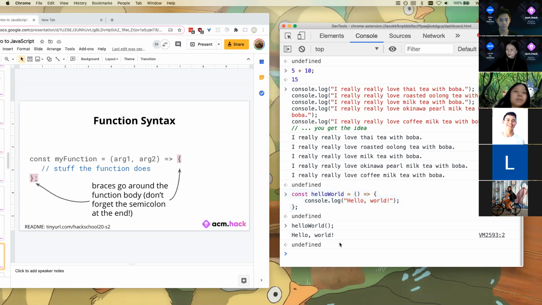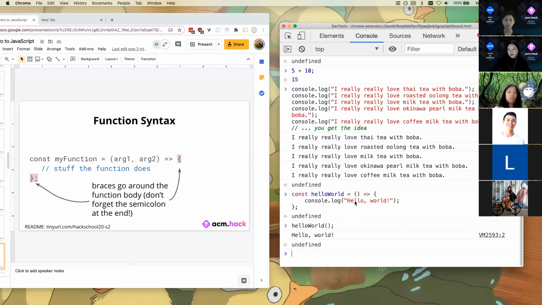Okay, so if there's no other questions for the moment, then, oh, is there anything special about marking the function constant? It basically just means that your function, like my hello world, I can never change what it does or redefine it. Yeah, so like any other variable, it's just whether you can reassign to it or not. Okay, so then I'll move on and let's write another function.